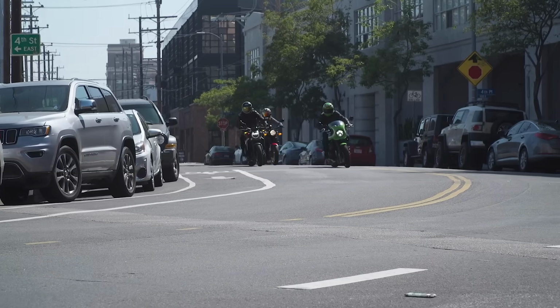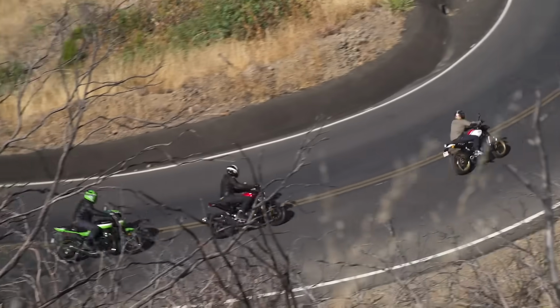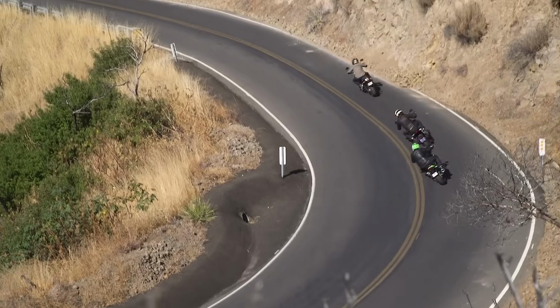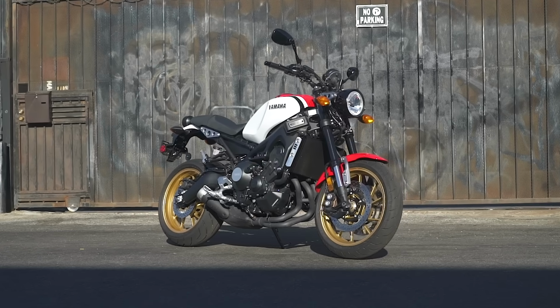Yeah, especially these bikes, being the new UJM, you use them for multiple things. You want them as an everyday commuter, but also something you can go ride fast on the weekends and have some fun on. I think it was a very valid way to start the test, and it definitely showed the colors of the bikes a little bit. Yes, so certain things were very apparent. Let's get into it. First off, let's talk about the XSR.